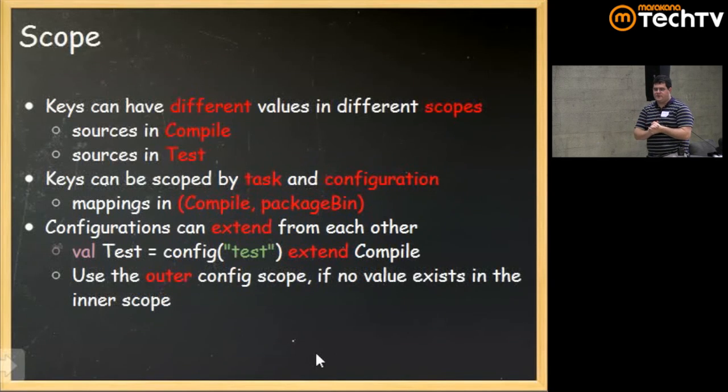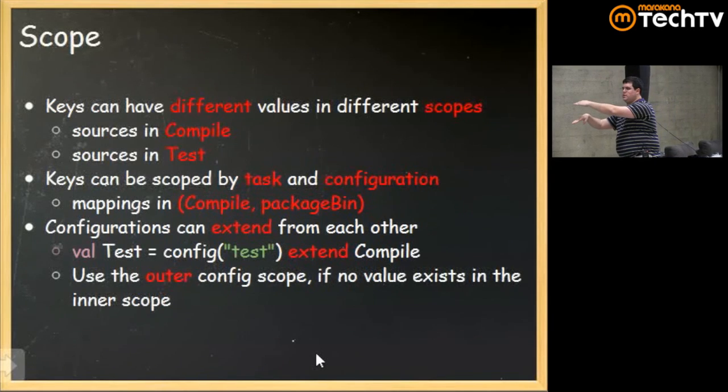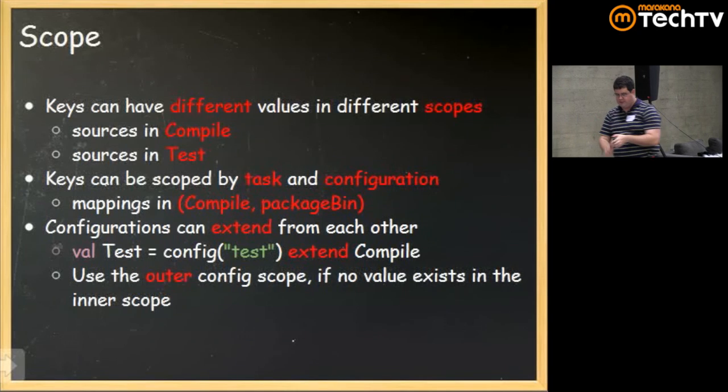So in SBT, we have something called scope, where we can take a series of settings and move them into a scope. In SBT, there is a definition for how you compile Scala code. We take that sequence of settings and we move it into a compile scope, and that's how we compile your main project. We take that sequence of settings, we move it into a test scope, the exact same sequence, and now it can build your test code. So the way that we reference this in SBT is there's a syntax, it's in.